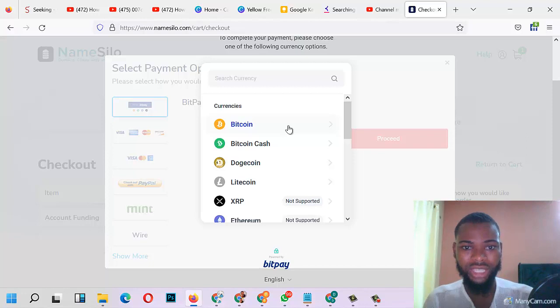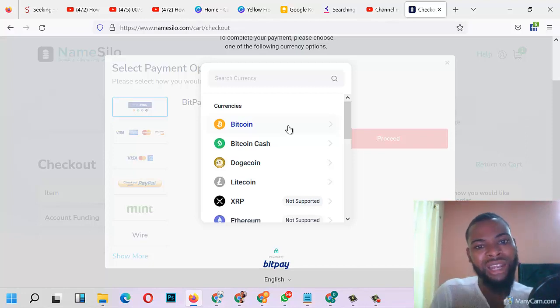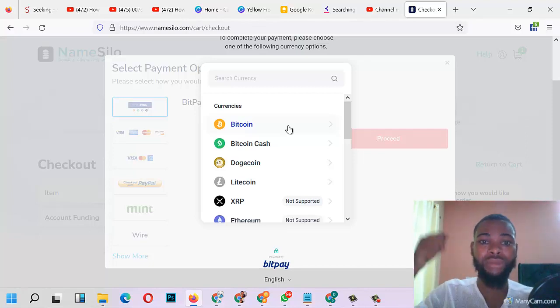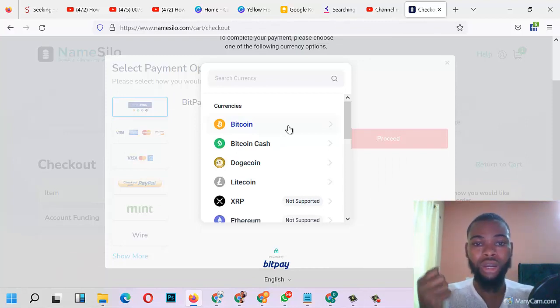So the currencies you see here are all digital currency. The currency you normally use on a daily basis is the currency that you use in buying one or two things at the market, the normal daily exchange for the dollars or the naira we use in buying one or two things.